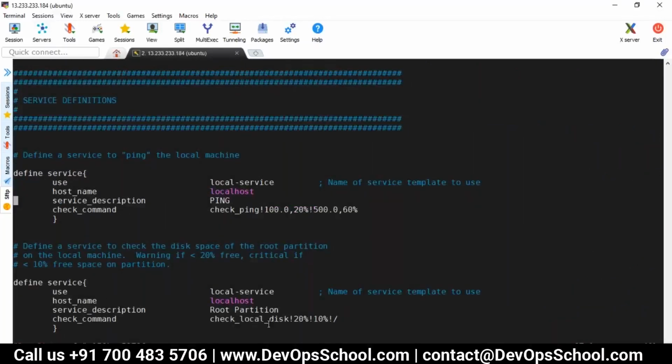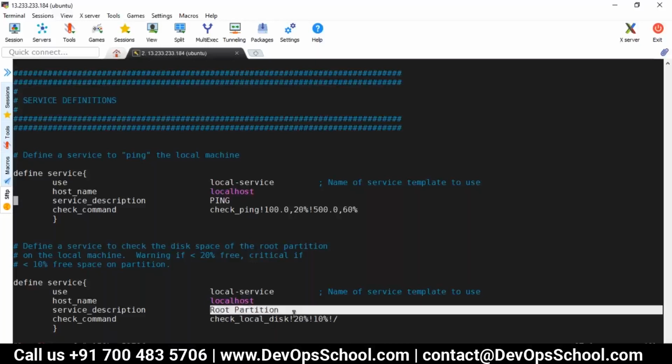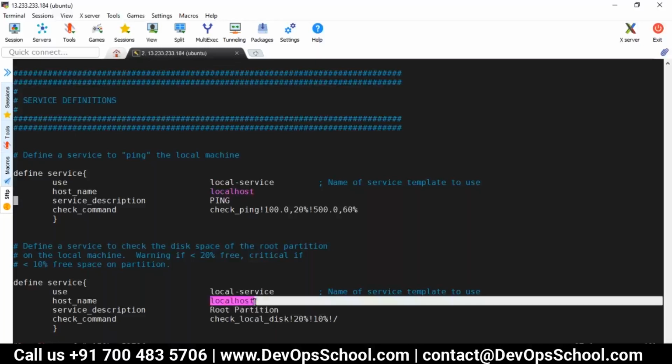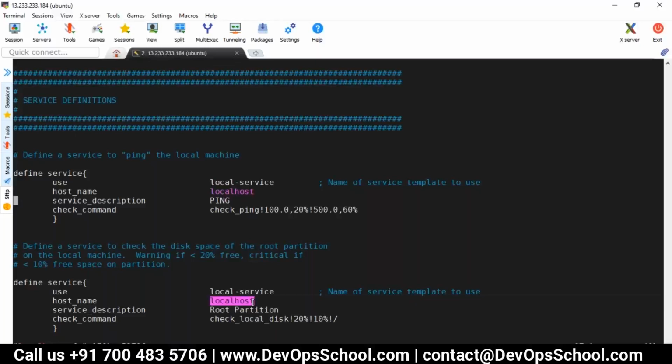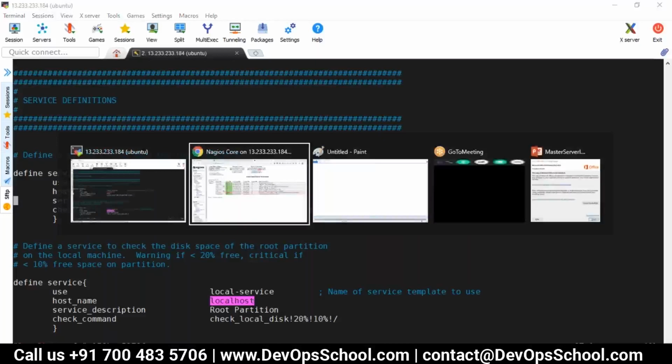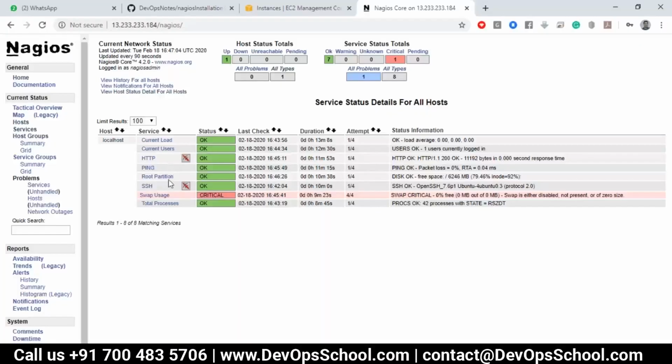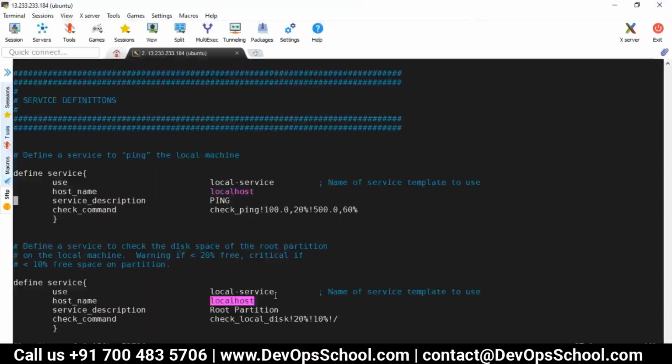So this is my service. My service is root partition, and it is running for the host name localhost. If I go and see here, there is one root partition, right? So this is pointing to the same thing.